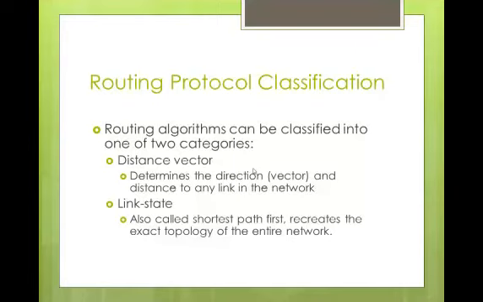With the distance vector, it's kind of like driving towards a destination. We look at the road signs, and if the mileage is getting lower, that means we're going in the correct direction. If the mileage started getting higher, then we know we'd be going in the wrong direction. Link state actually will create an entire map. They have an entire map of the network, and from that map they can choose the correct path to take.